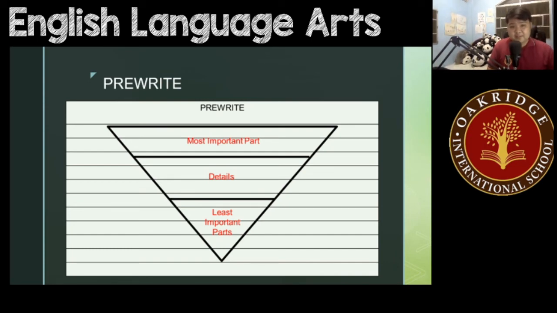Or if you'd like to keep it on the lines, it's fine too. But I just want to make sure that you put in this inverted pyramid. The one with the biggest space is supposed to be the details part, the one in the middle. The one with the least space is supposed to be the most important part. That means it has to be just a very few things compared to the whole thing. It's supposed to be a shorter version of it. The most important. Right? And then the least important details are going to be put at the bottom.